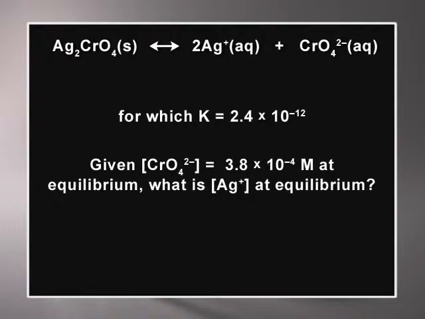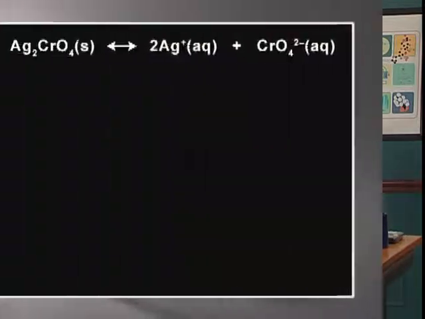I'd like to make a comment here. You may have noticed that in the original statement of the problem, an AQ was put in parentheses after the symbols for the silver ion and the chromate ion. As we mentioned several lectures ago, this indicates that these ions were in solution in water. But I've eliminated this designation in the presentation of the solution to the problem because it is generally understood that when nothing is written after the symbol for an ion, we assume that it's dissolved in water. This is done just for convenience, so we don't have to keep writing AQ time after time. Okay, let's see how this problem works out.